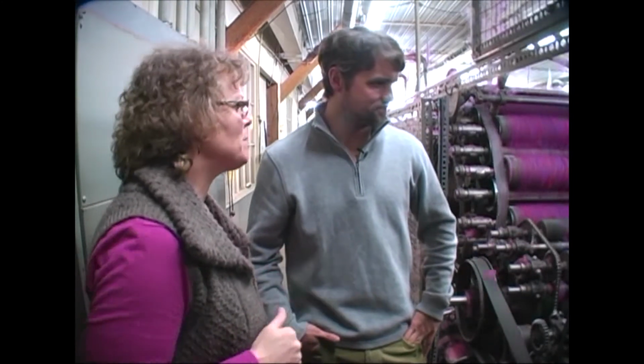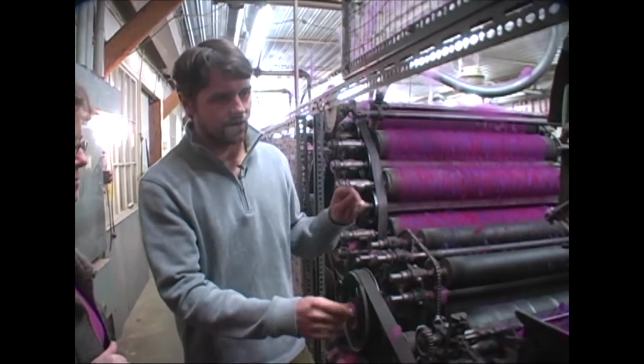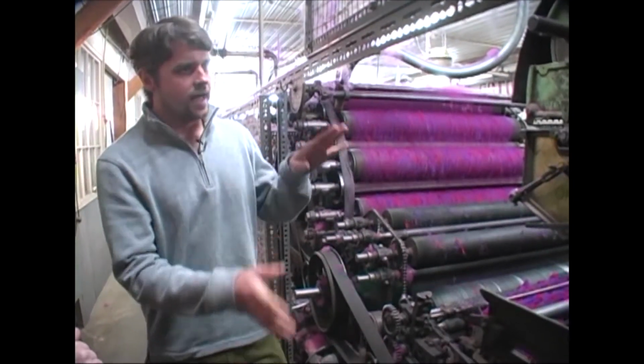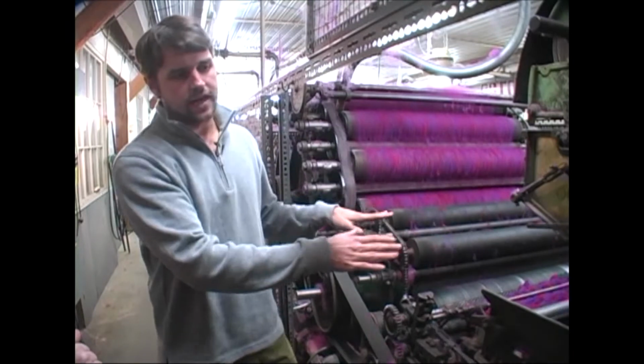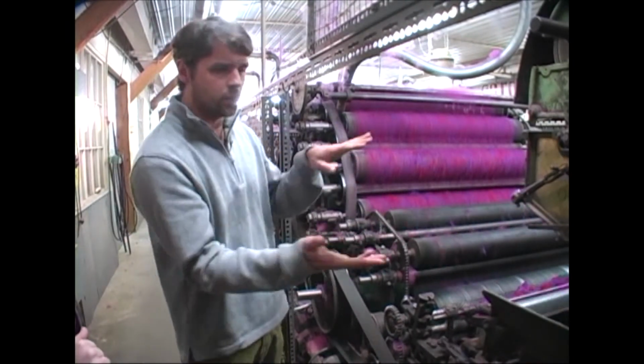This is a huge machine. So tell me a little bit more about it, Nick. Well, it looks kind of like something out of a Dr. Seuss book, the way the machinery goes together. But essentially, this is where the raw stock is first fed into the card. And you need to do it in a way that you're going to maintain a consistent weight throughout the card.